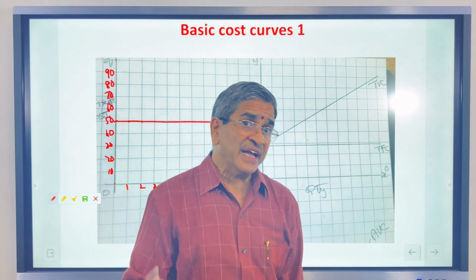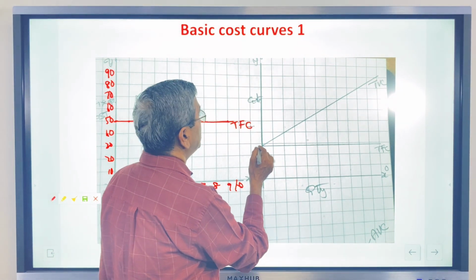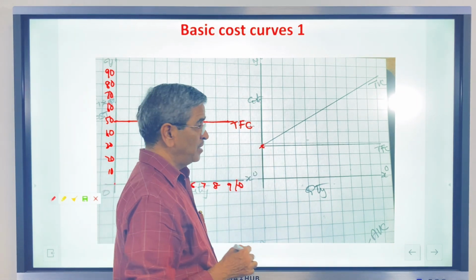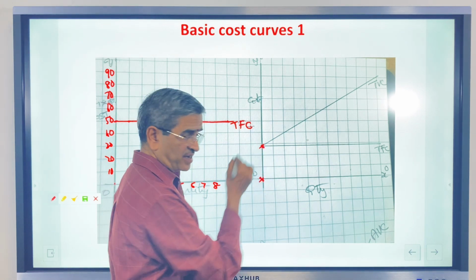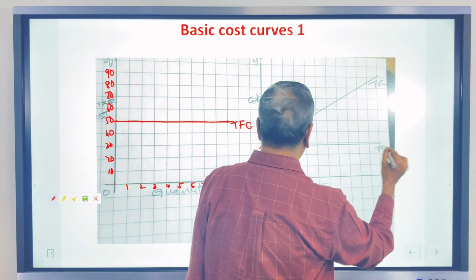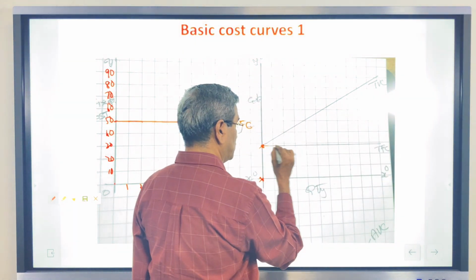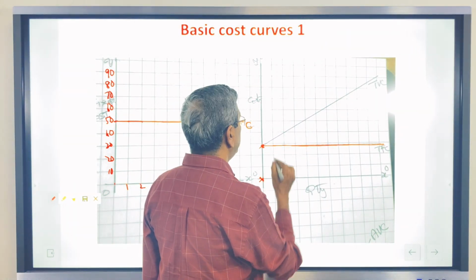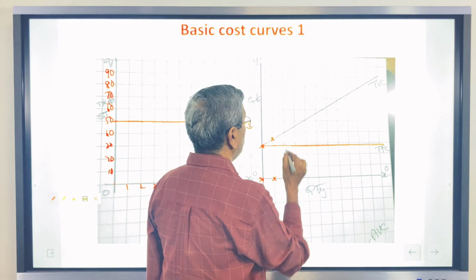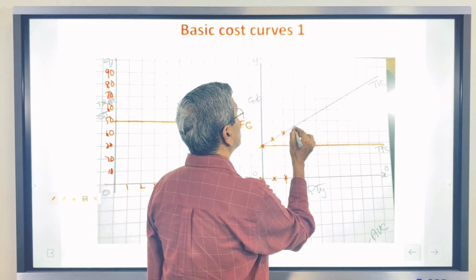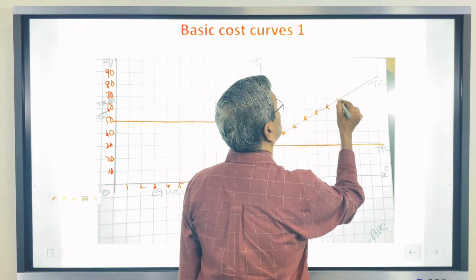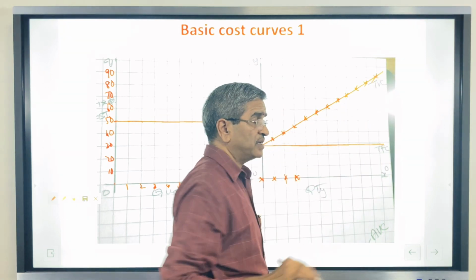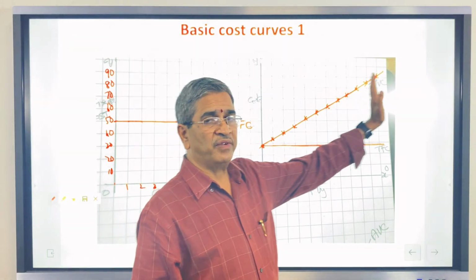Similarly, if I engage labor, I will not be engaging labor when my production does not start. So at zero level, my labor cost is zero. Please see, I have not started at zero. I have started here because this part is the total fixed cost curve, which I have shown you, which I have to incur. From here, if I increase 1 unit, I add the cost there. This is total variable cost. If I join all these points, I will get a straight line, assuming a constant ratio at which it grows. This is total variable cost. I hope I am clear.